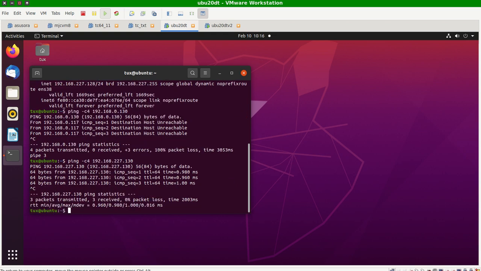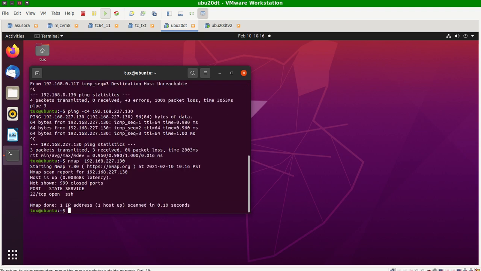One of the tools I install almost always is Nmap. So I can use Nmap to see what's actually going on that host. And I can see I have a port open.